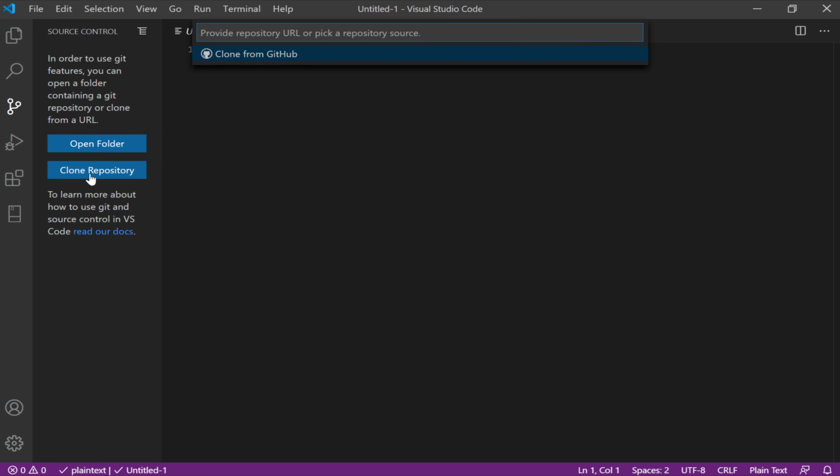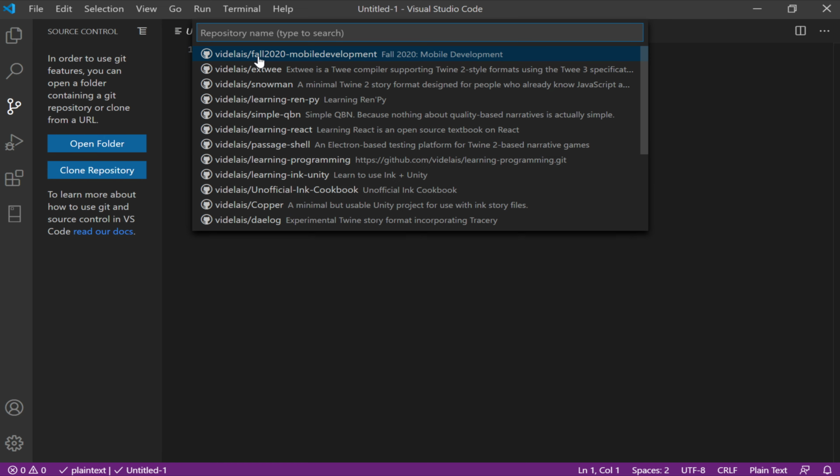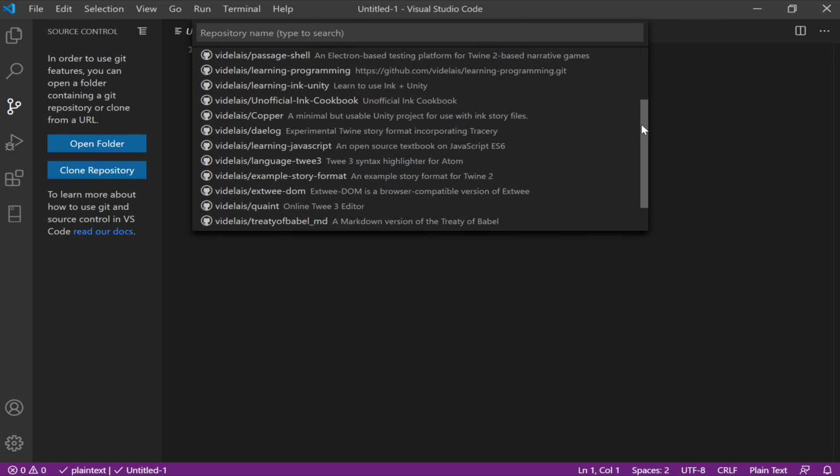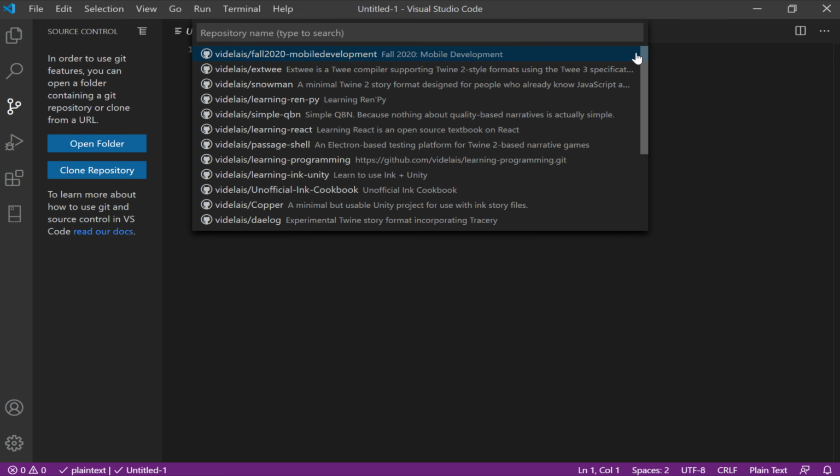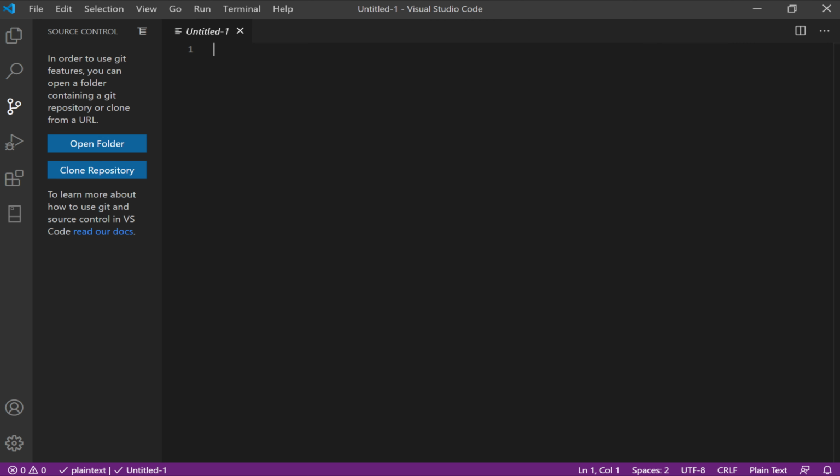If I click on this, it will give me the option right here of a URL if I had a URL to an existing source, or I can clone from GitHub. I've previously logged in, so then it lists all of my current repositories that I could then clone locally if I wanted to. I don't currently want to do that, but I wanted to show that functionality. So we can log into GitHub, or that is, at least grant Visual Studio Code the ability to access our GitHub account and clone repositories directly from VS Code itself.